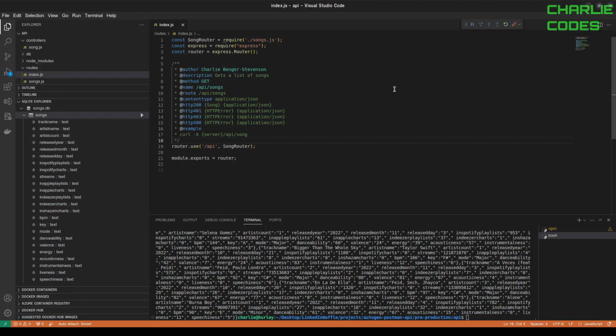Okay, if we drop in some docblocks here, you should see that we've got some descriptive information that's not going to be that useful, author, description, but method, that's kind of important. We'd like to know what that is. The name of it would be useful. If you've seen Postman, you have to specify the name and the actual route separately.